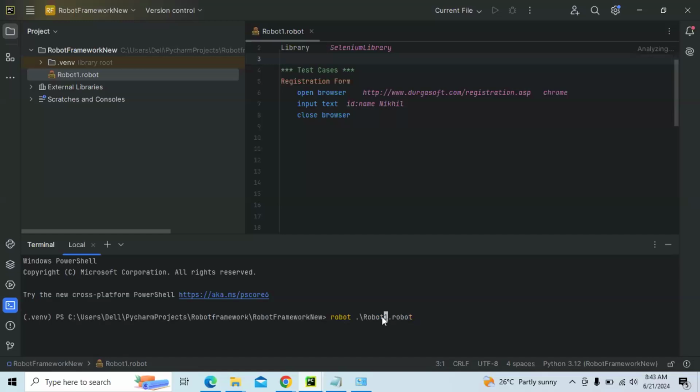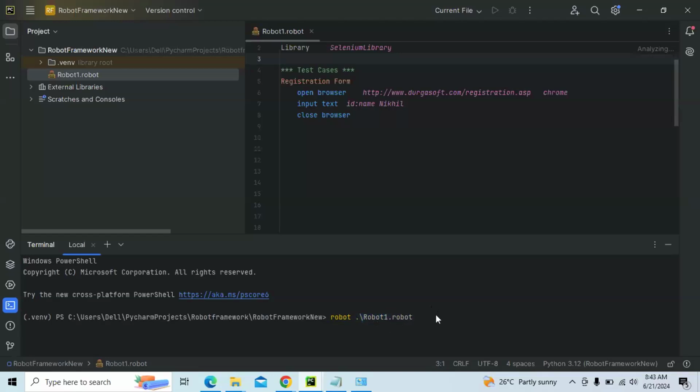Dot slash basically represents the current folder. It's not mandatory to use dot slash, but if you use it, that's okay. Robot, file name dot robot, that is the way you have to do it. My file name is robot1.robot, so dot slash represents the current folder.